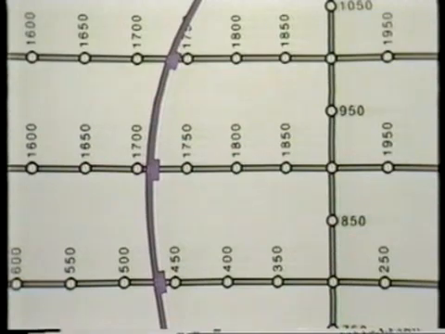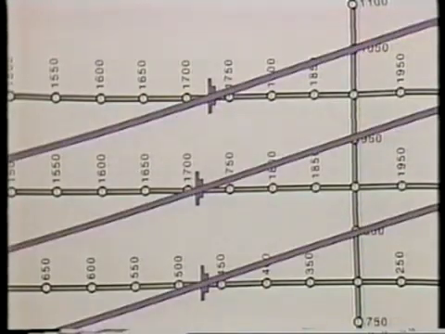Whoa, hold it. If, and only if, we know it is the same fault on all 3 lines. If not, it could be this. But if it were that, we would expect to see faults on that north-south tie line, cutting it there, and there, and there. Well, the north-south line is that. And do you see any suitable faults on that? No, I don't. So I was right all along.